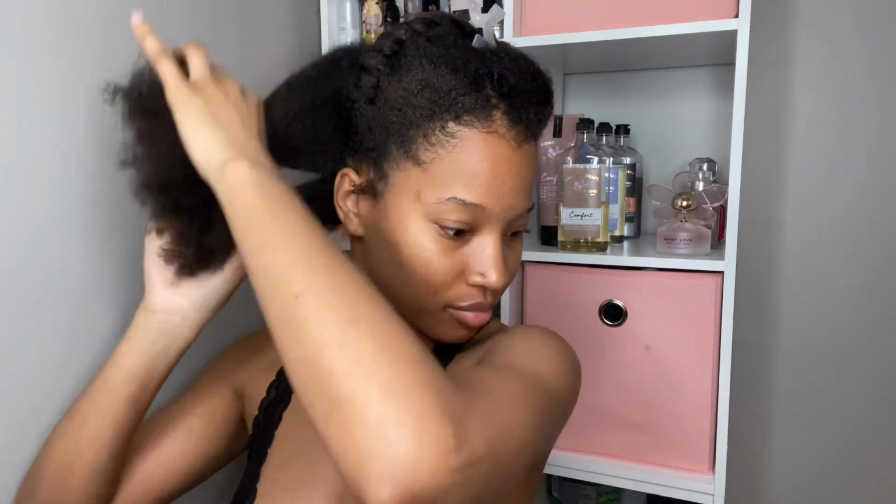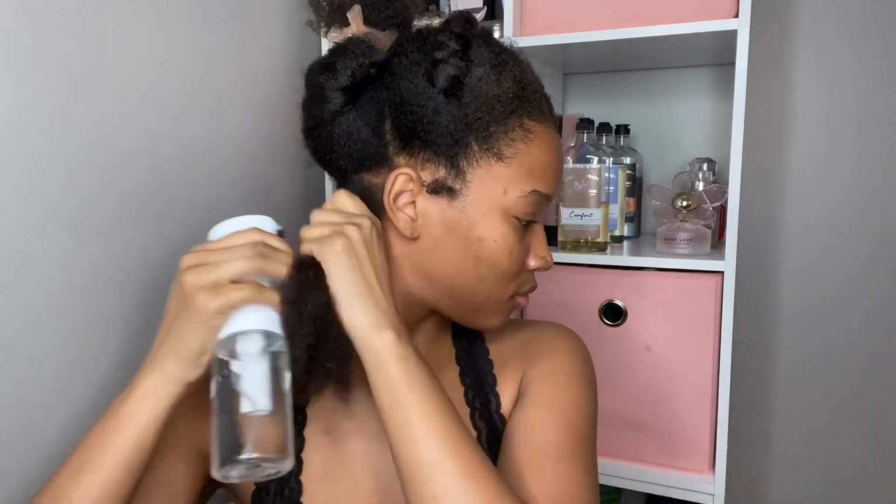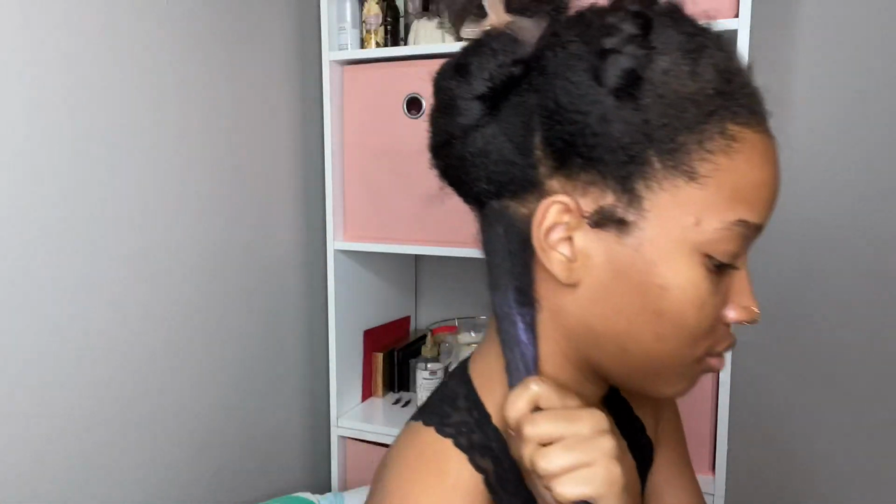Alright y'all, so of course I'm starting with this section in the back, and my hair has been freshly cleansed, deep conditioned, and thoroughly detangled. Now I'm just going in to moisturize it, so I'm spraying it with this warm to hot water just to open those hair cuticles to receive the moisture. And I didn't show it, but I applied a moisturizing cream as well as a leave-in cream on my hair before applying this wax.